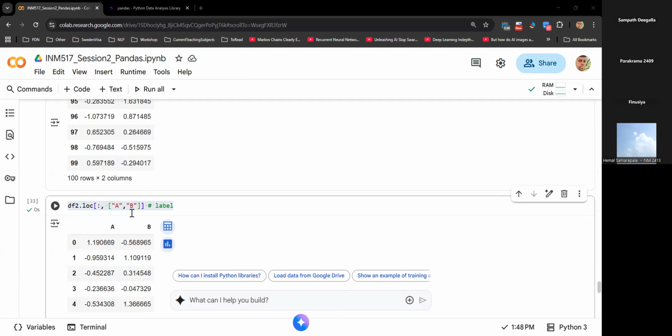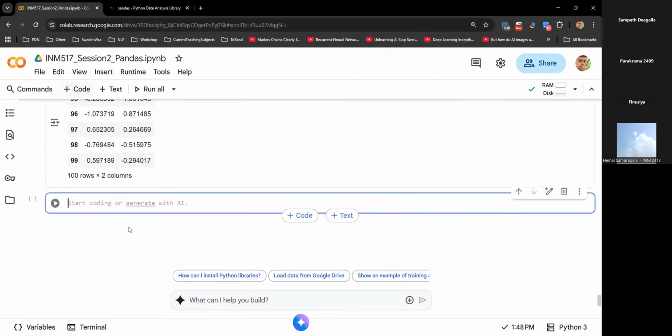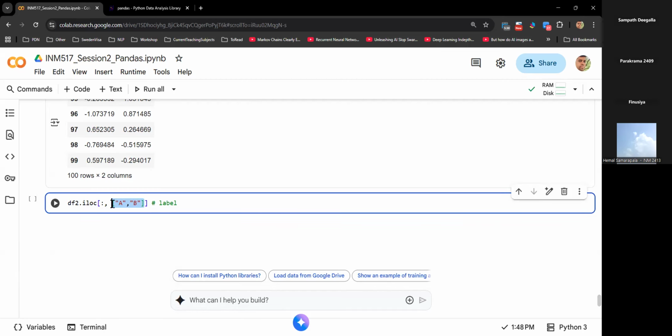The same code, but if you want to use the position, you have to use i here. And instead of this, we can say 0 to 2.